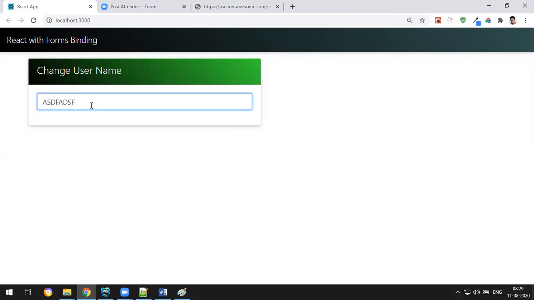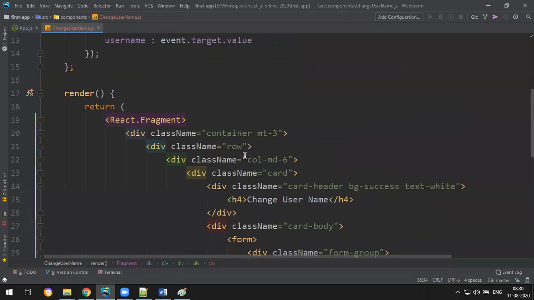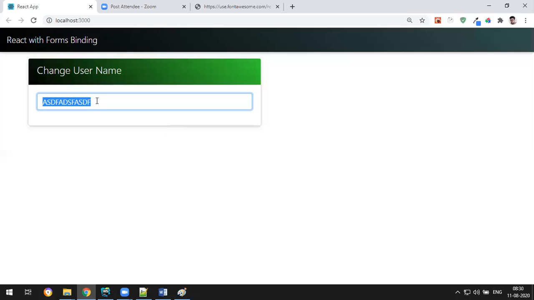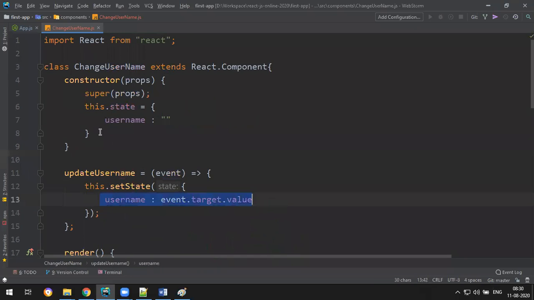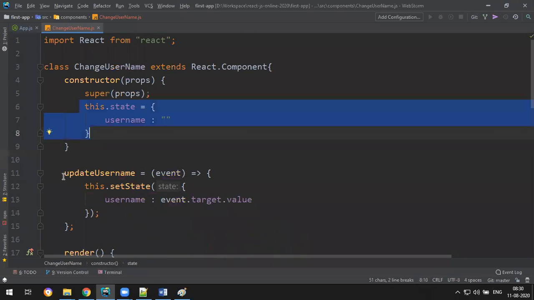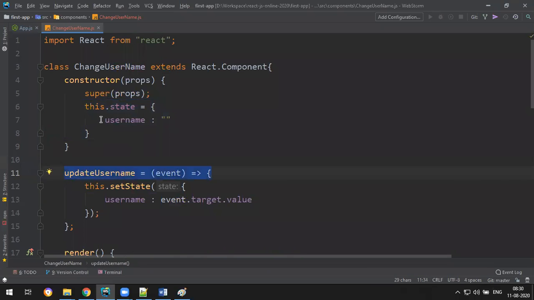Once you have typed it, you submit. Once you submit the form, this form data is sent to the server. But where do you catch hold of the data? In regular JavaScript, in this function, I would do document.getElementById dot value, document.getElementById dot value, like that. But in React.js, we keep everything in state. So in this function, when you submit, the state is already bound, and this data will be sent to the server.